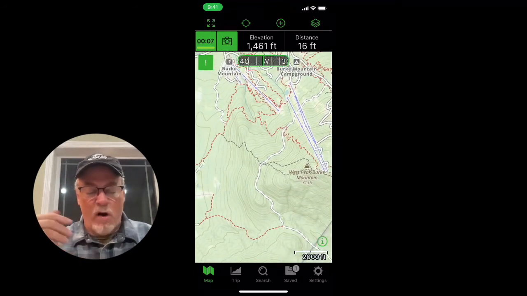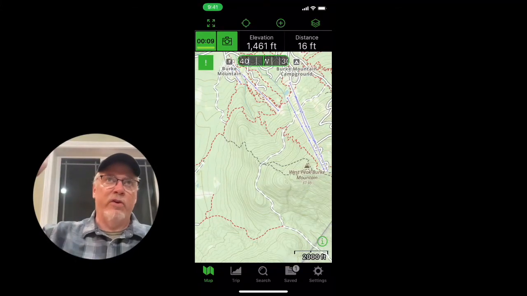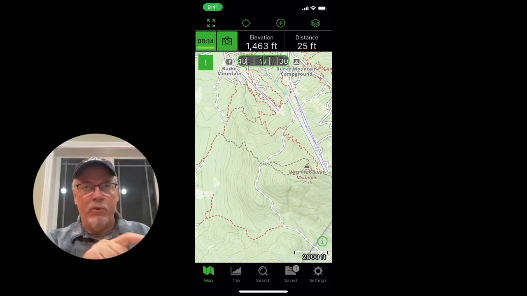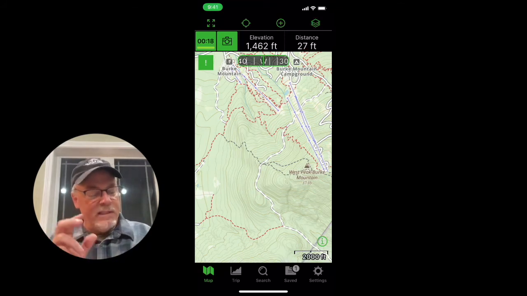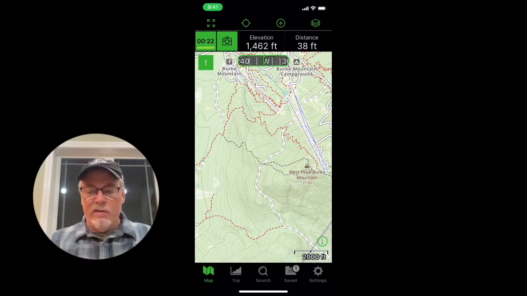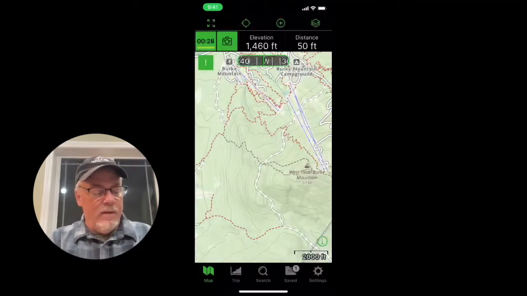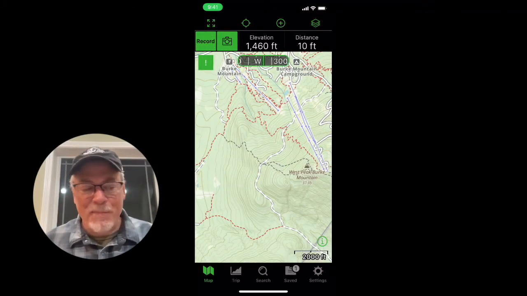I'll know how far I've traveled, how much vertical gain and how much descent. I'll know all of that information. And if I use that little camera icon along the way, I'll be able to know, oh yeah, that's the junction that I saw. This is where we crossed a road. This is what the fire tower looked like up on the summit. All of that information. In this case, I'm not going to actually record a track because I'm indoors.